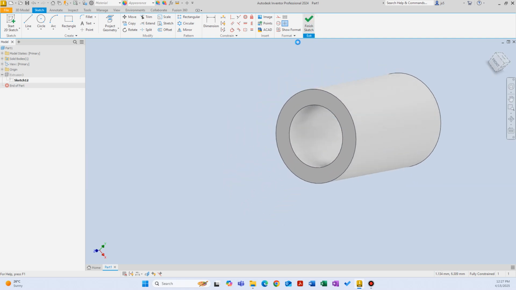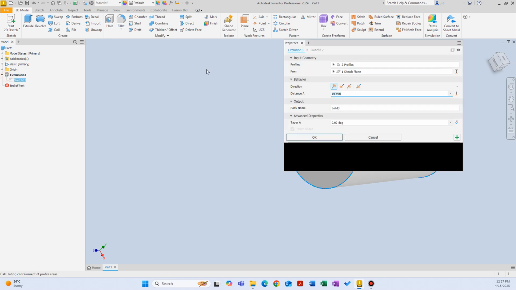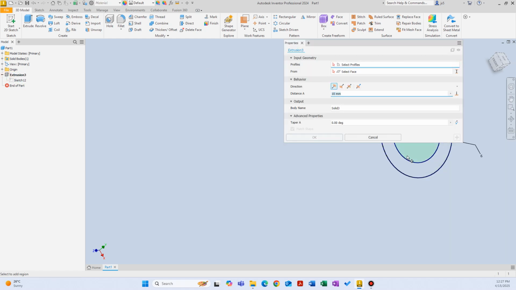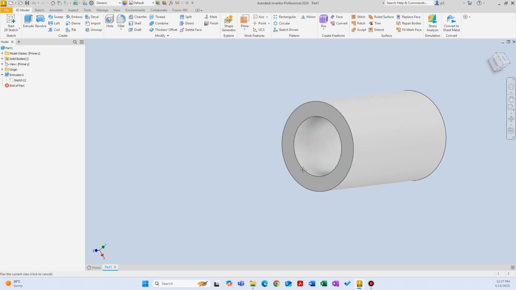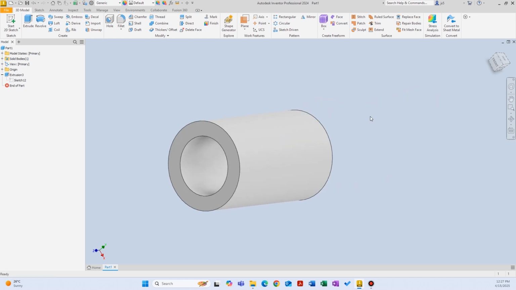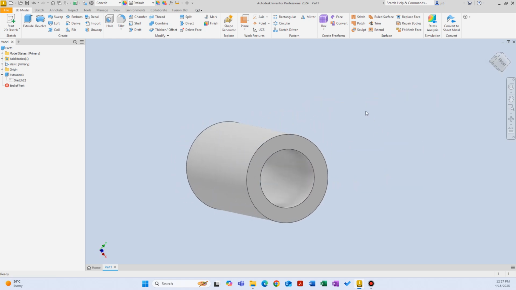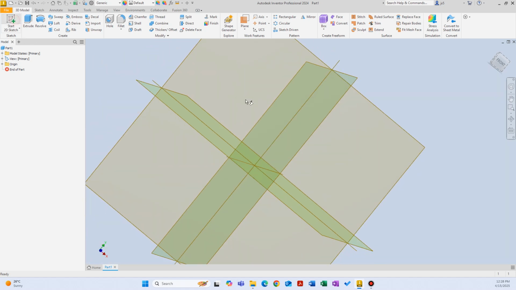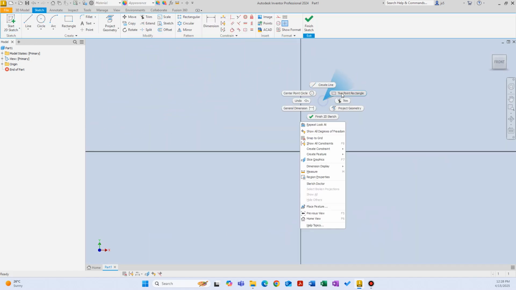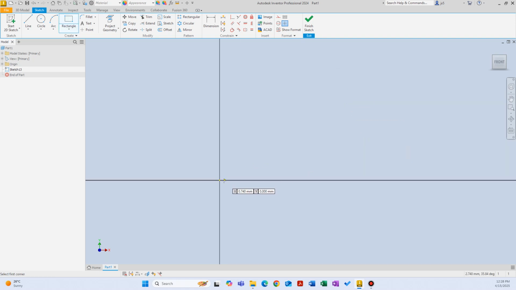Now I can finish that sketch, and then I can go back to the extrusion, and I can just select that side. And again, the same geometry is created. You might say that this is not necessary. Why would I use that? Well, if the geometry is more complicated, creating every sketch geometry manually can be pretty time consuming. So let's create a sketch. Let's this time create something similar with a rectangle.